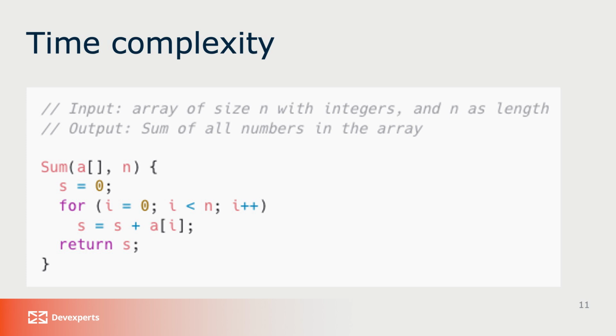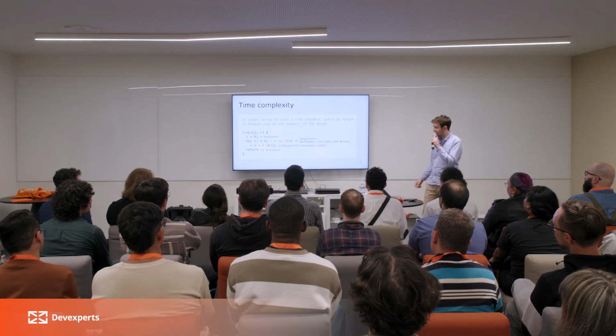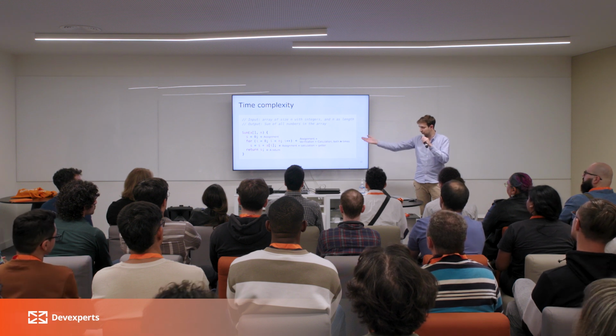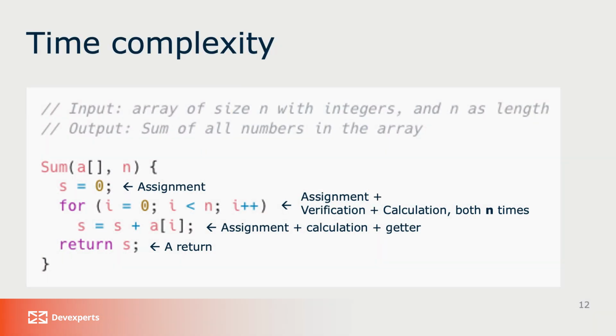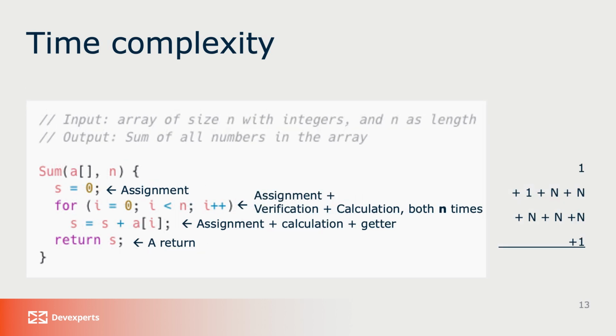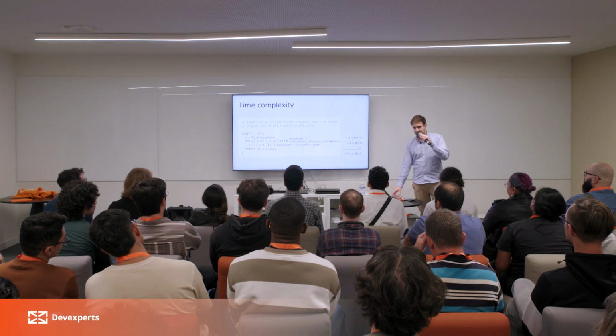We'll assign 0 to the variable s, and we have this loop that first starts with an assignment, then verification, and calculation. The assignment will only be done in the first part of this loop, and then inside the loop we have another operation, and we return s. So we can see that there is an assignment, the verification n times, and the calculation inside it will also be n times, and then the return. We can make these calculations on the side, and we'll have a result of a function of 5n plus 3.